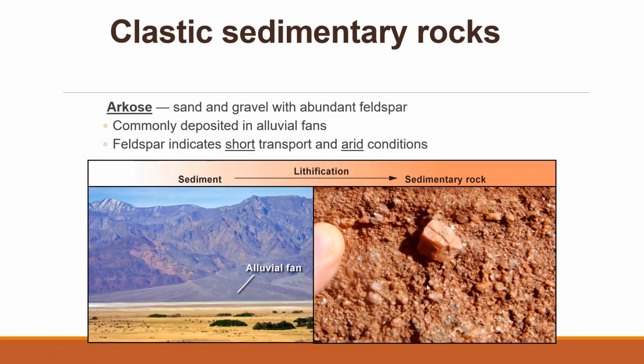Arkose is a type of rock that is sand and gravel with lots of feldspars, so it's a very pinky red color. They're very common in what are called alluvial fans. This is where you have a river pouring out into a flat area, and as it moves from its channelized flow in the mountains to this flat area, it spreads out and loses all of its energy, so it will drop everything it's transporting. Because of this, we have fairly short transport conditions. So basically, it didn't get very far, it didn't get very sorted. It just all dropped as it hit the mouth of this flat area. These alluvial fans also tend to happen in arid conditions. These arkoses tend to show short transport and more arid conditions.